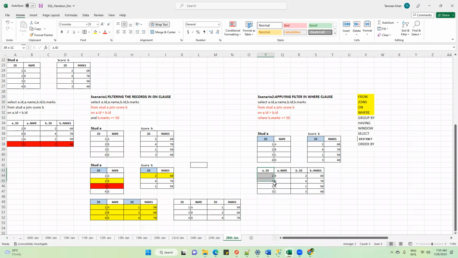No, engine will consider this record. Now from this record, it will filter out the records where the marks is greater than equal to 50. So net, you will be getting these records in the output. This is as per my analysis. Hope it is clear.